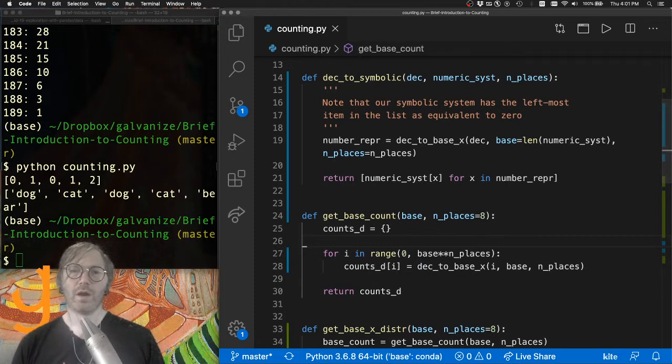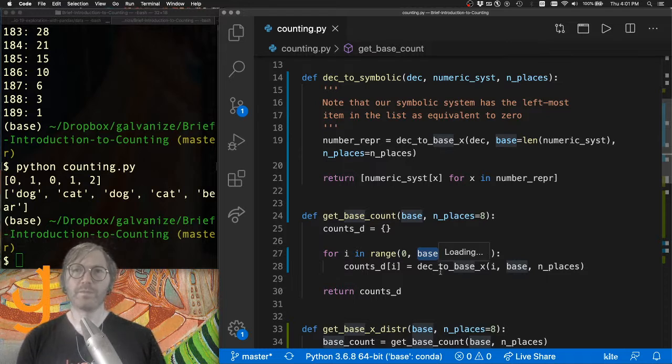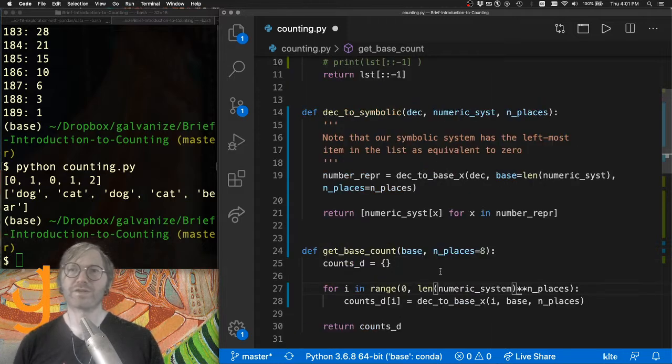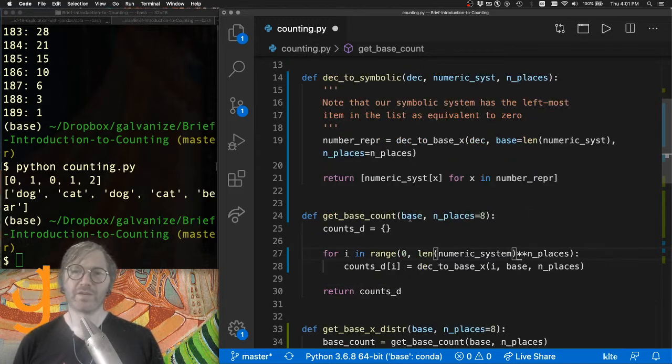So we've got for I in range, and we're going from 0 to the base to n places. So in this case, we can just go from 0 to the length of the numeric system that we are going to pass in. So the length of the numeric system, which is indicative of the base.